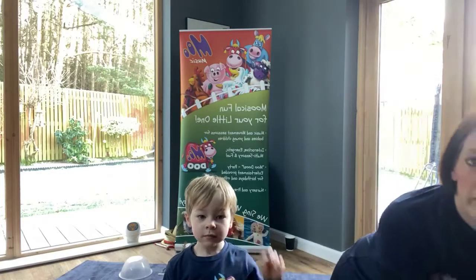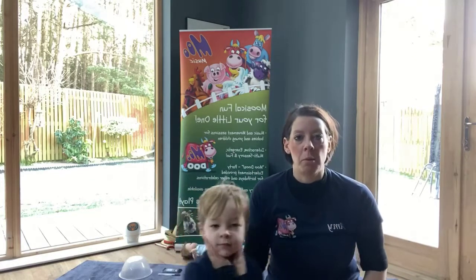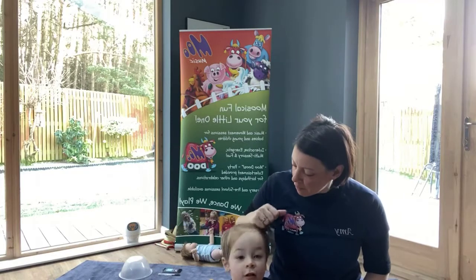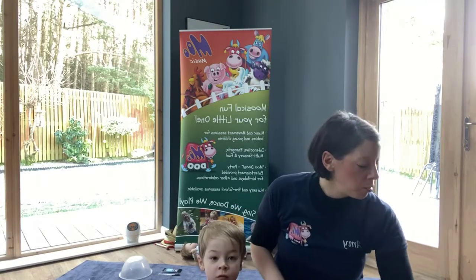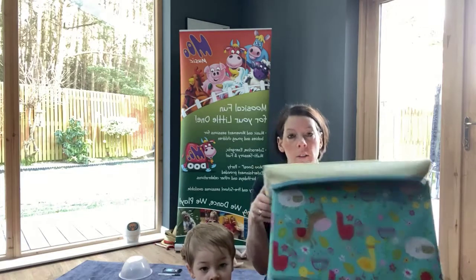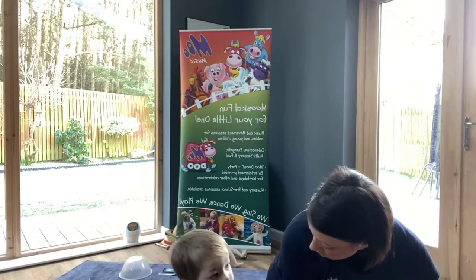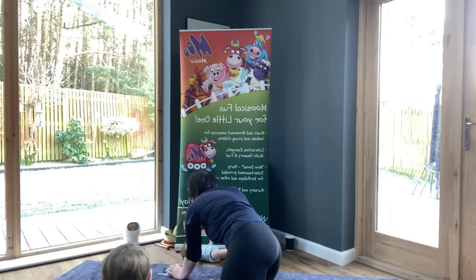In our sessions recently, we've been using little finger puppets. I can send you a link if anybody wants to get some of their own. We've got these little finger puppets with all the different animals, haven't we? Before pre-COVID, we used to use all our puppets. They're in this special box we've got here. One by one, we'll take the animals out, and start with the cow, I think. So let's go.